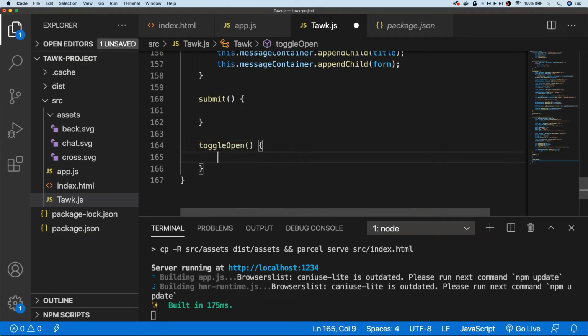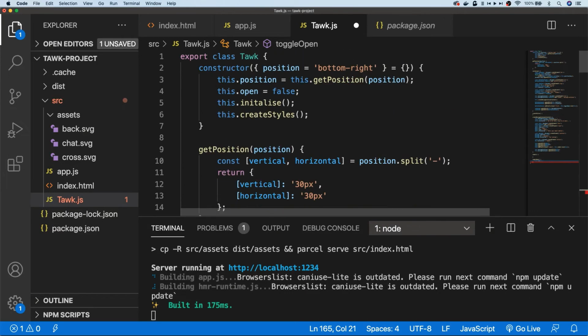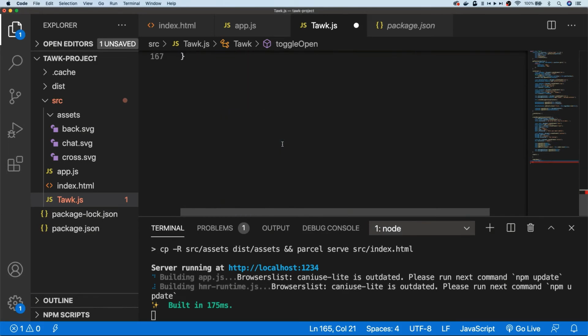So toggle open. So this is just going to be a simple case of letting the class know that the widget is actually open, and we'll just do that by actually changing the property that we created all the way at the start of the constructor in the this.open. So we set it as false initially. So this lets the widget know that it's actually closed at the moment.